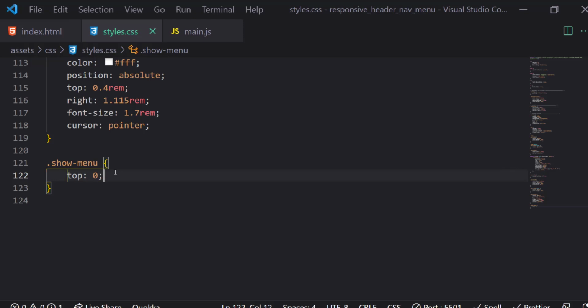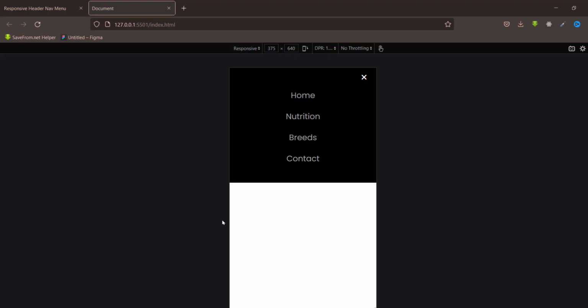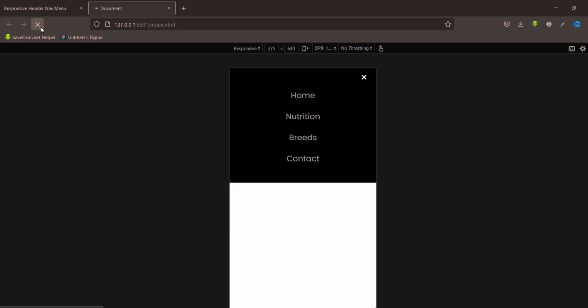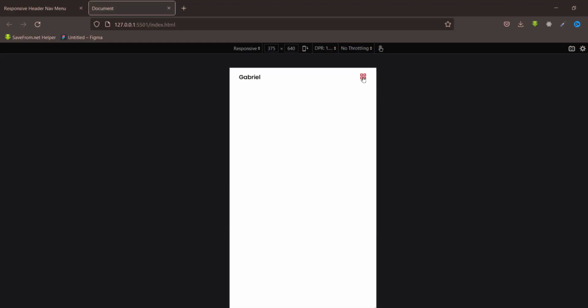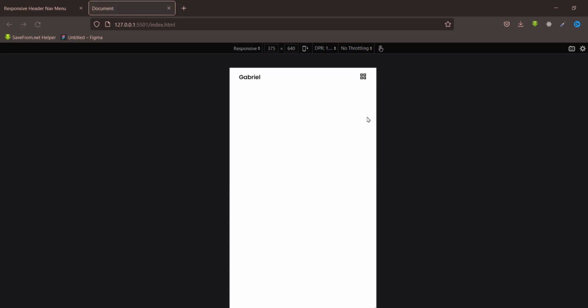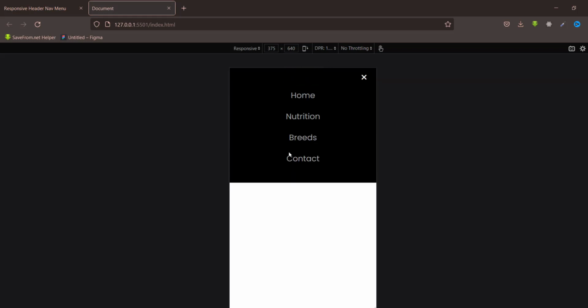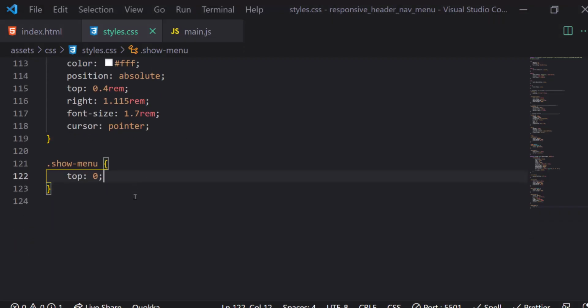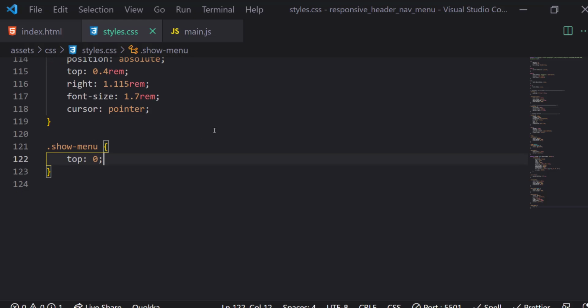Now if I save this and go back to our website, as you can see, we already have it in. Let me see if I can refresh this. Now if I click on this, as you can see, this animates in nicely. Let me refresh again and click on this. As you can see, it animates in nicely. So now let's figure out a way to do that when we click on this X right here, it's going to close this navigation. That's going to reverse the effect that we see right now. The sliding in is going to slide back up.